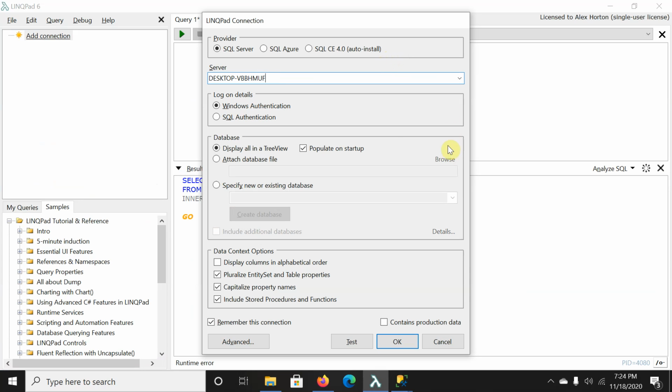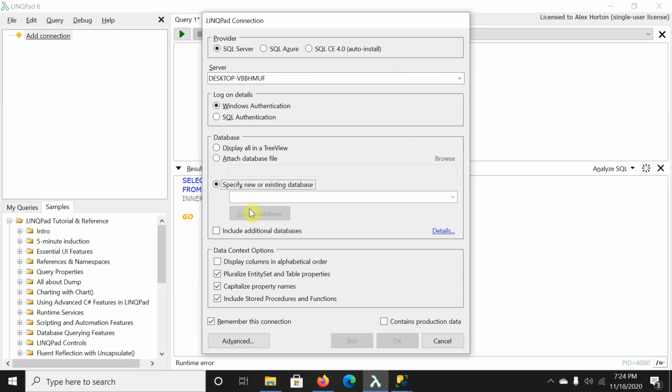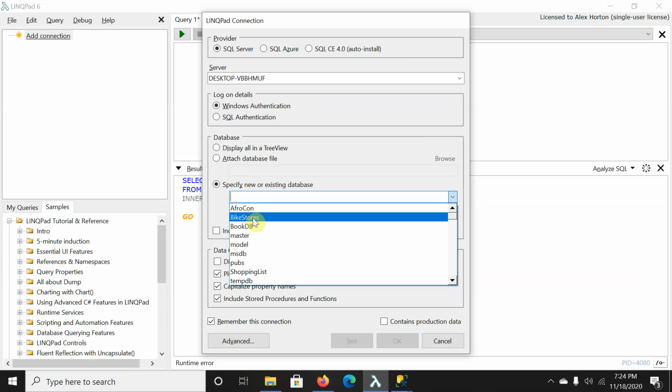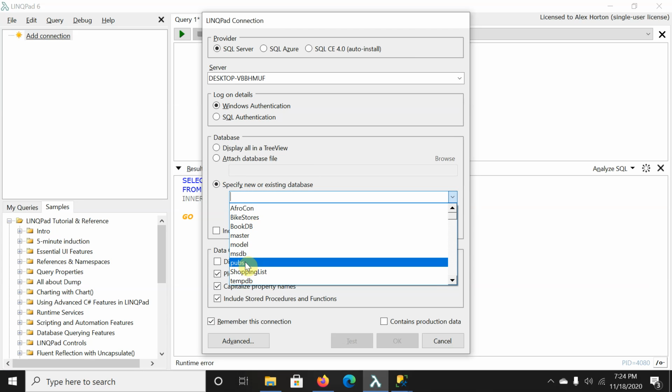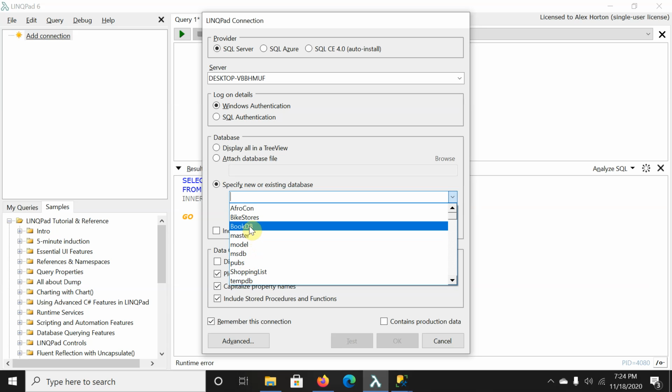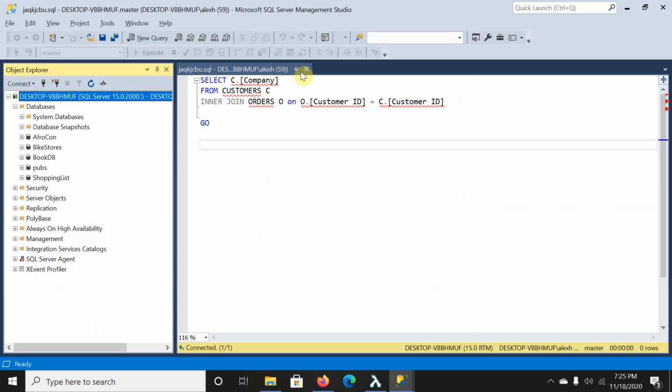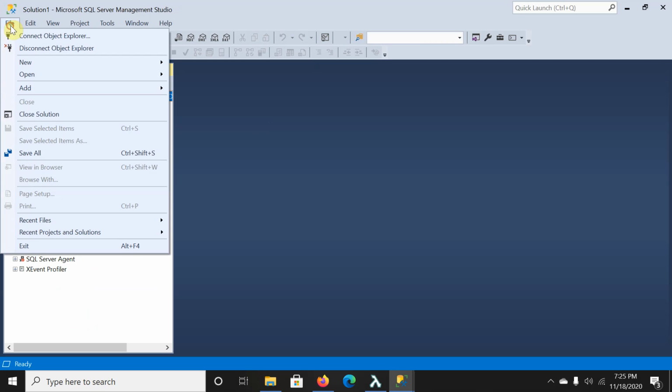So that's the server. And I can say specify new or existing, and I click the down arrow, and all of our databases pop up there. So let's use the book DB. Is that the one we were using before here? Let's close that. I think we're using book DB.